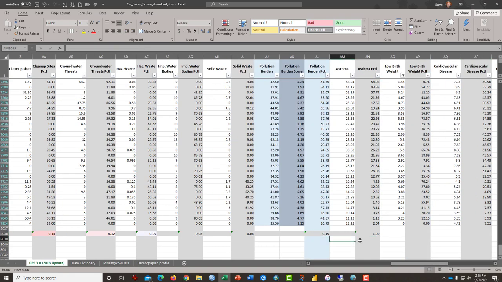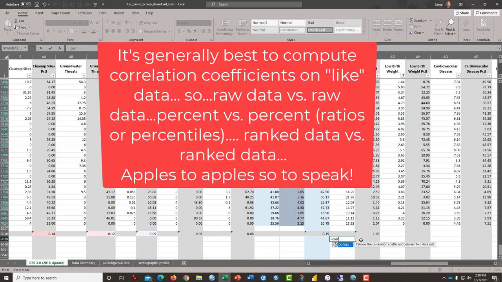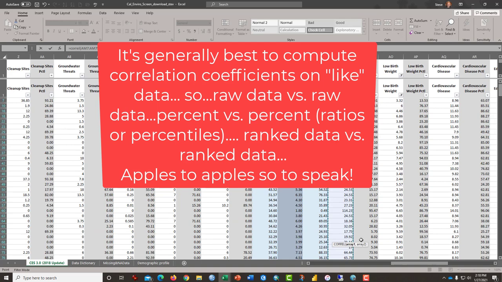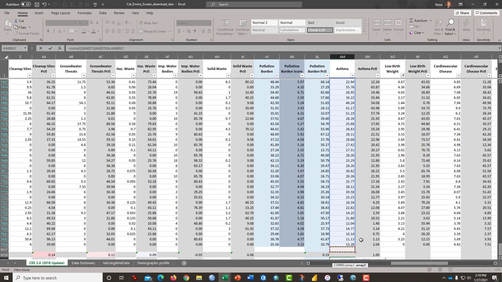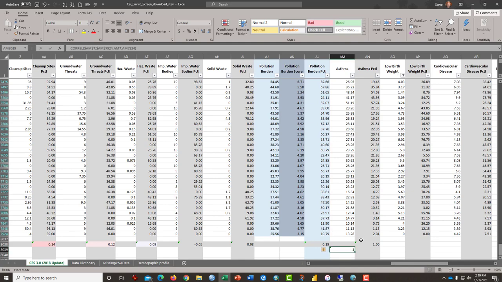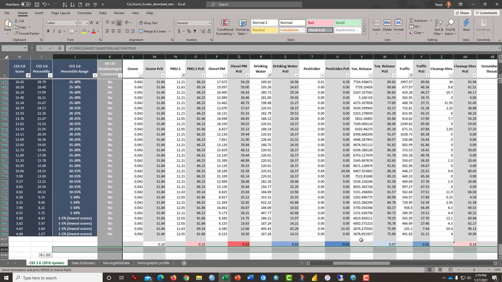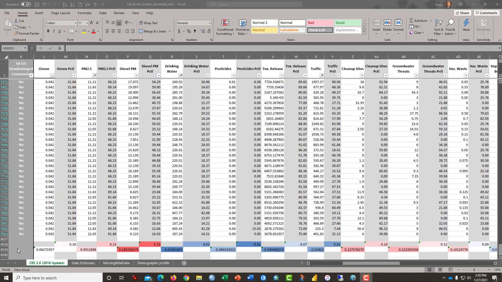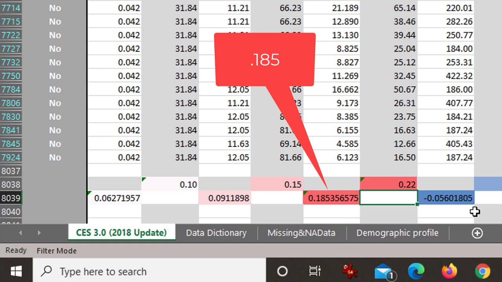I'm going to repeat this very quickly, but this time I'm going to do it with the raw asthma score. So Correl should work the same. Highlight, F4, comma, highlight, return 100, copy all the way across, and then I'll fix this up. And what we see once again is that the relationship between the people that have asthma and the overall score, the count of diesel particulate matter, has the highest correlation at 0.85.